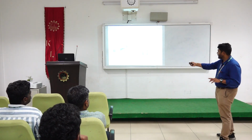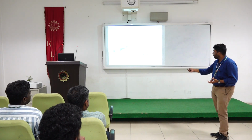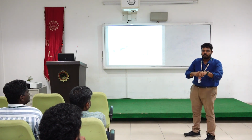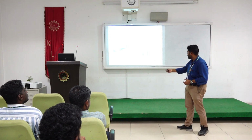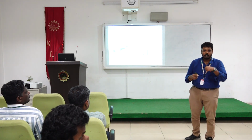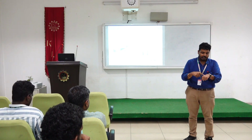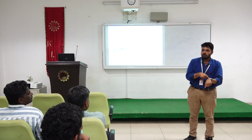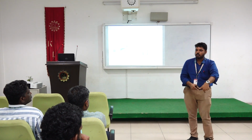Sorry, on the skin. It's transparent, so that's why we are able to see. This device, here you can see it very well. They put 9 segments over it, and each segment will do a corresponding function. Here what they have done is they have gone for a touchpad. They have made a 3x3 pixel tactile sensor, so 9 they have put. Say I am controlling a remote car. In the remote car, I put a tactile sensor like this in the 9 segments. The first button corresponds to the car moving forward. The last button corresponds to the car coming back. The left and right correspond to going left and right. The middle corresponds to brake.